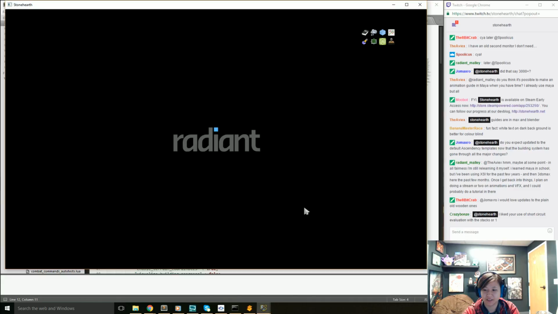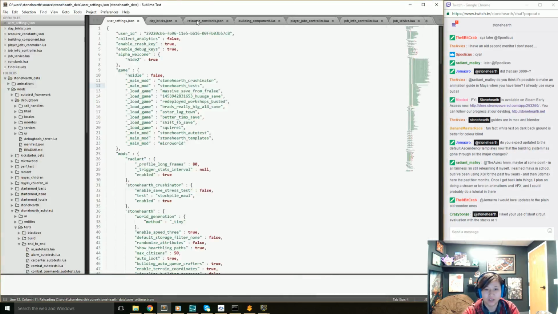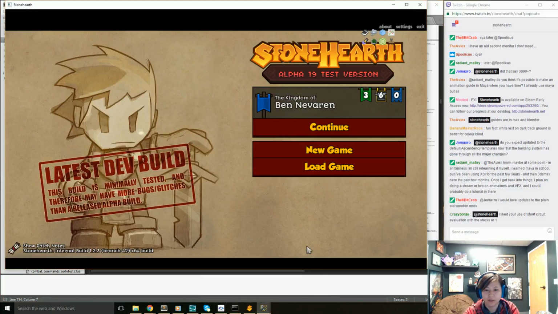Crazy Bones says, I liked your use of short circuit with evaluation of the stacks or 1. Yeah, so the reason for this is if someone forgets to do stacks, I don't want this to exit error out. And also if someone put in 0, that would cause the world to explode.